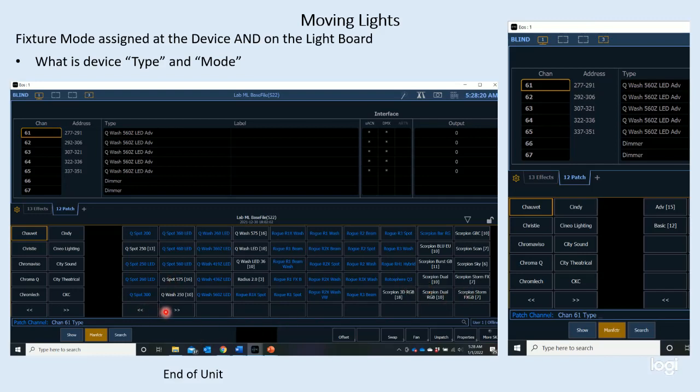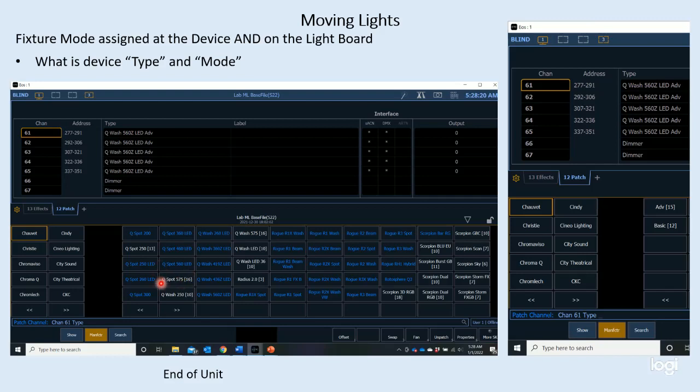Using these arrows moves you left and right across all of the fixtures that they make. Now you'll see that some of the fixtures are in white and others are in blue. The ones that are in white are fixed, and there are no more options for that. If you have a Q-Spot 575, you have one option and you click on that.